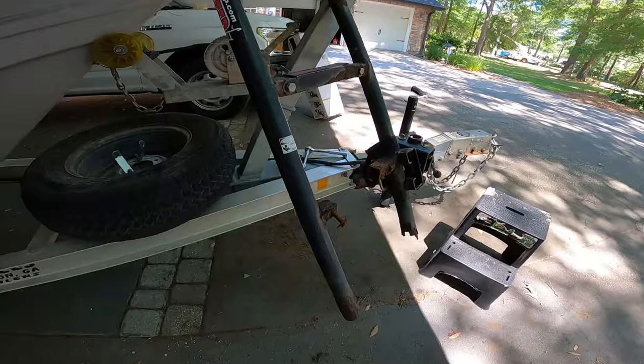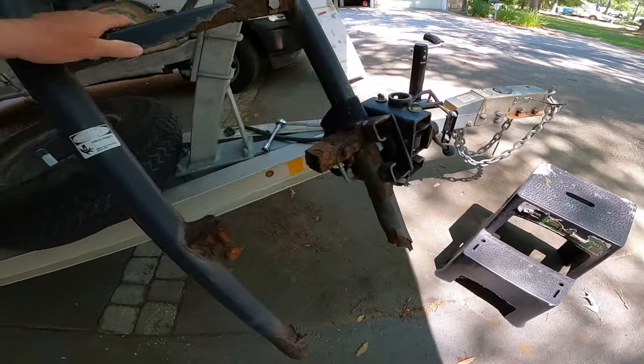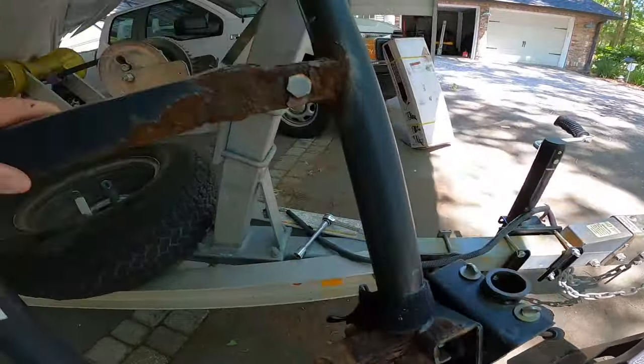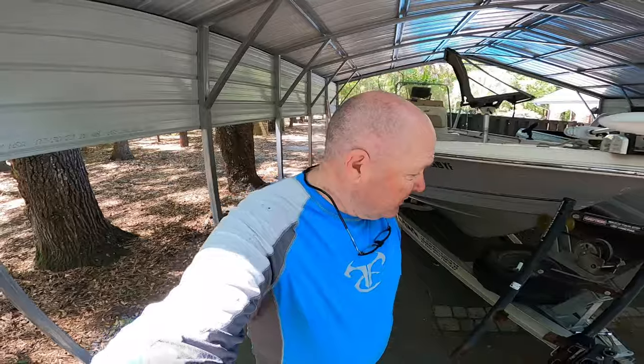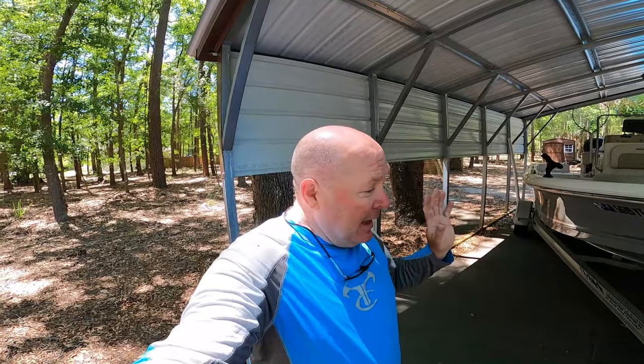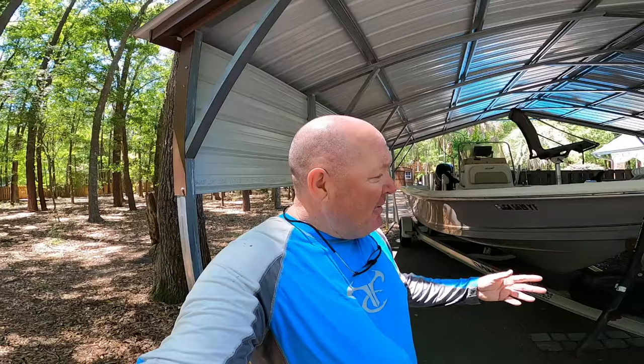This is going to rust. It's taken about four or five years to rust, but you can see it is rusted out now. I could possibly spray paint it with Rust-Oleum or something, but when you're in a salt water environment, stuff on your boat is going to rust and there's nothing you can do about it. I wash my boat down with soap every time I bring it back from salt water, flush out the motor, wash my rods and reels — I do everything to try to keep it clean. But when you launch your boat, it gets in salt water and the trailer gets in salt water, then it sits in the parking lot while you're fishing the whole day.